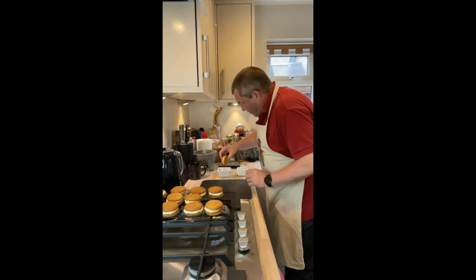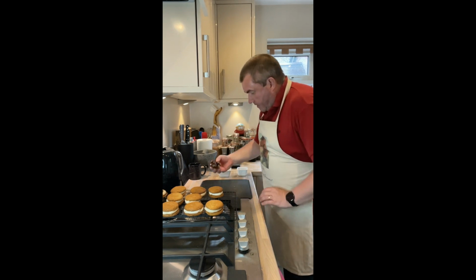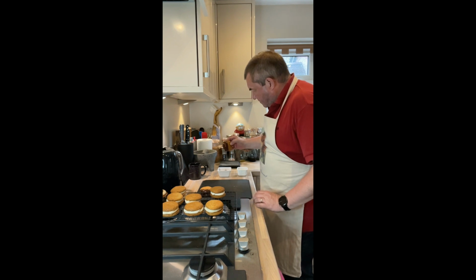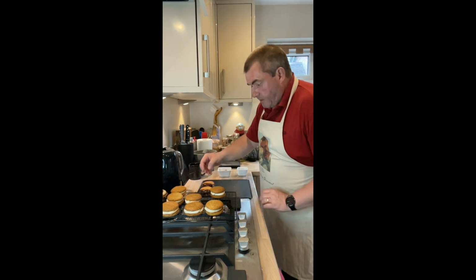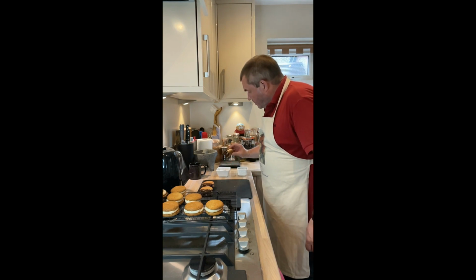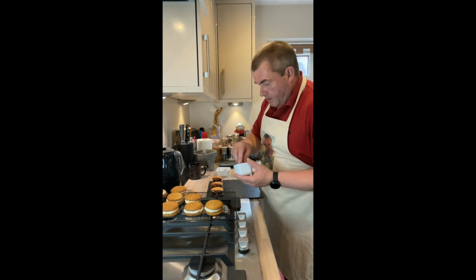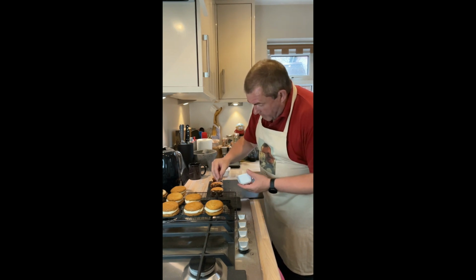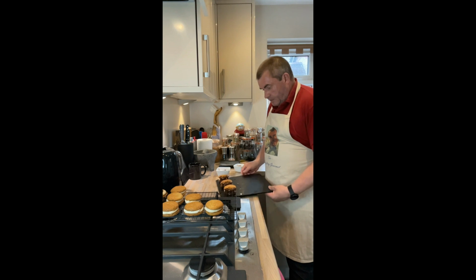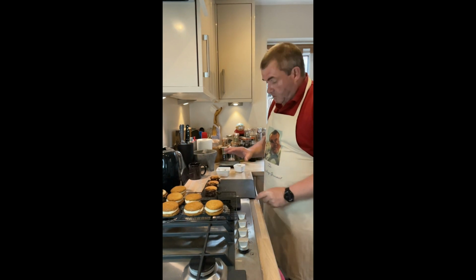So I'm now going to pick one up, and I'm just going to dunk it into that chocolate, and just place it on here until I've got them all nicely dunked. And then I'm just going to lightly sprinkle some of that crushed biscuit, whoops, that one was coming apart, lightly crushed, well I say lightly, it's pretty well crushed. I'm just going to sprinkle a little bit of that on the top of each one, and I will show you a little close up when I've finished, but there you go, that's your finished article. Just need to let that chocolate set.